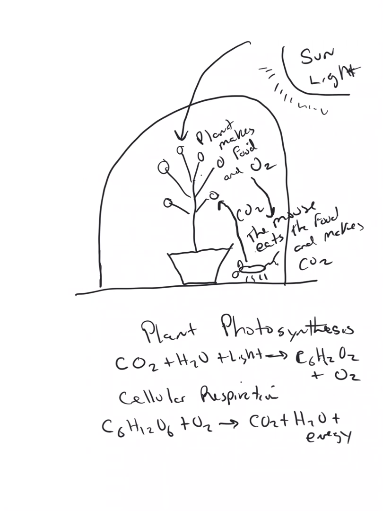So if you look, the plant does photosynthesis, which takes carbon dioxide and water, it uses light, it makes glucose, and that food glucose is actually in the fruit, and then oxygen is produced, and so the little mouse can breathe it in. The cells in the mouse, they have mitochondria, and in there they can take the glucose from the fruit and oxygen that's produced by the plant, and they can break it down to carbon dioxide, water, and energy, and the energy is going to drive the mouse.